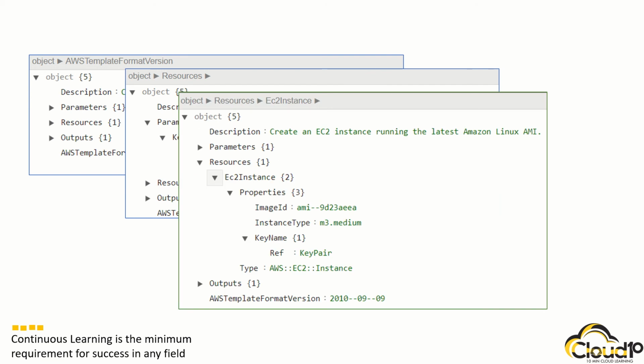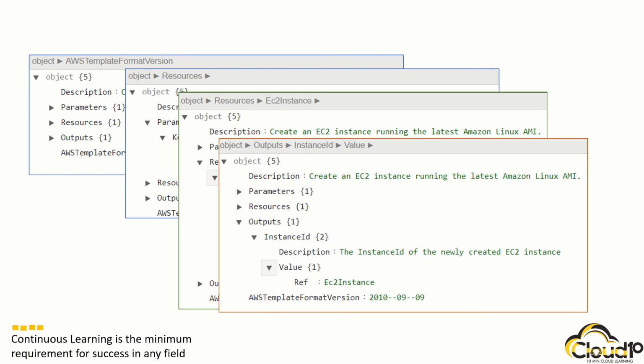Next is resources. Under resources, as I was telling you, let's say you wanted to stand up an EC2 instance, and what is the image type, what is the instance type. All those details will be captured under this resources section.